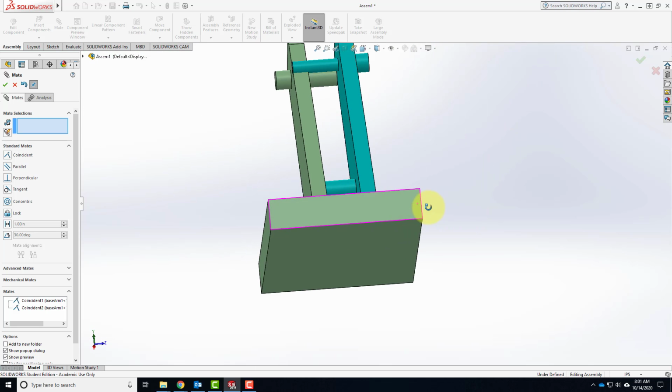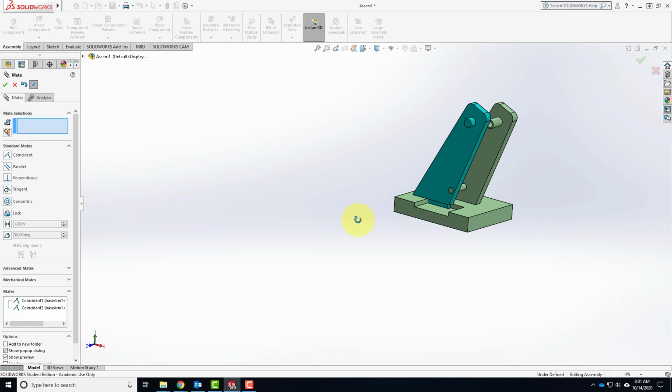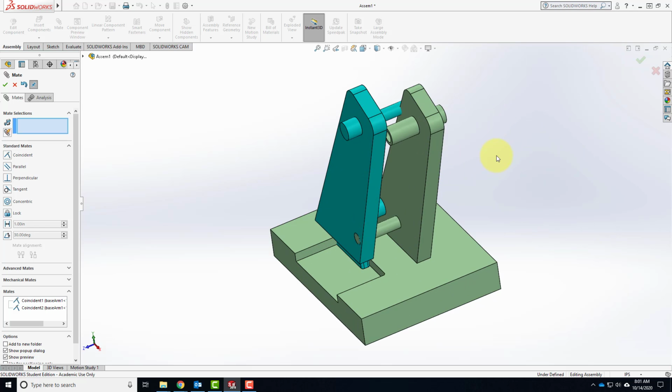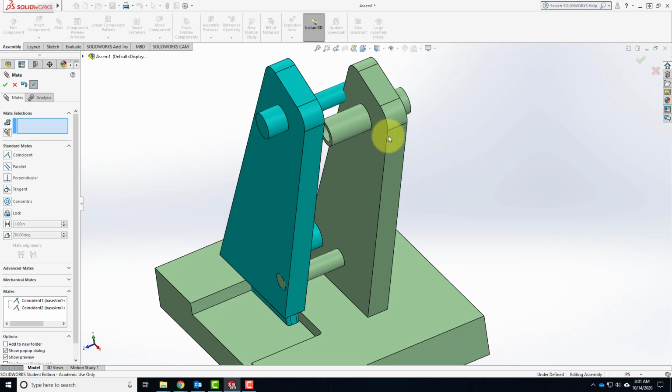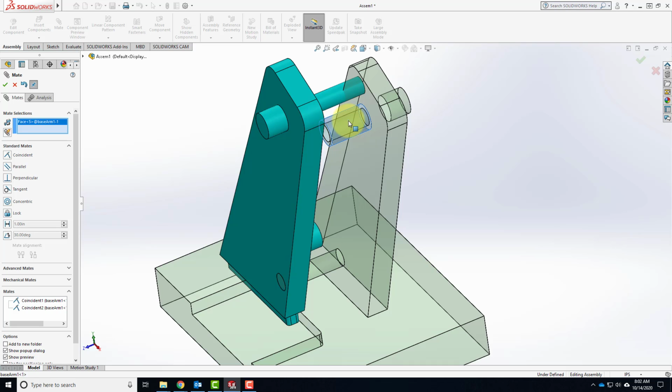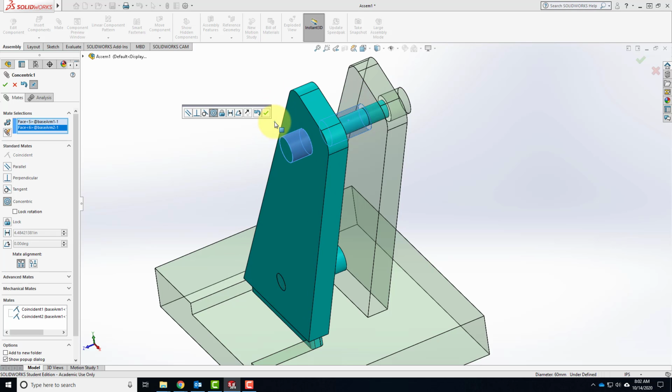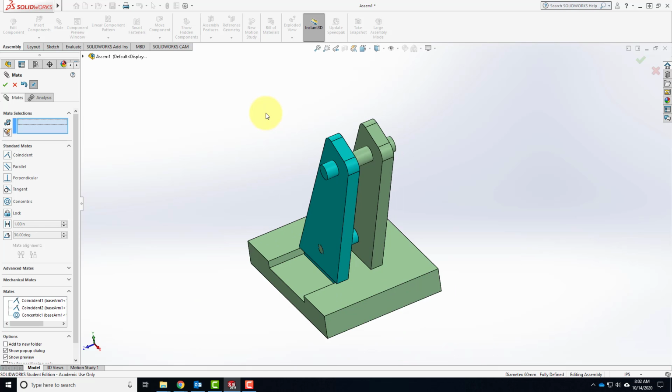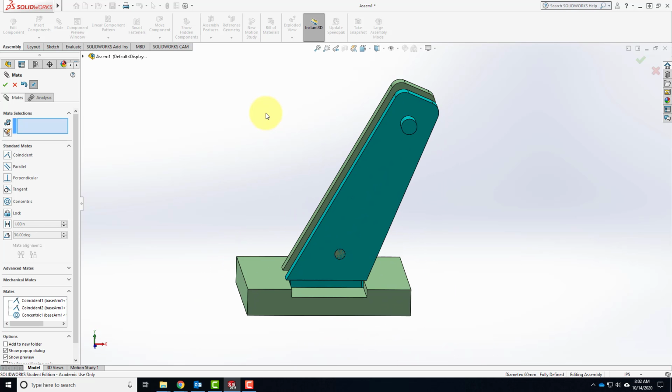Now the last thing I need to do is make one of these cylinders concentric with the other one. In this case, maybe I'll just select the top one. So I'm going to select this cylinder. Notice I don't have to select the inside cylinder. A concentric mate is just going to make 2 cylinders share the same axis. For instance, I can select this one, and even out here, because all of these cylinders are concentric with each other. The icon that shows up is the concentric icon. I will select Add Finish Mate, and that's what I have ended up with.